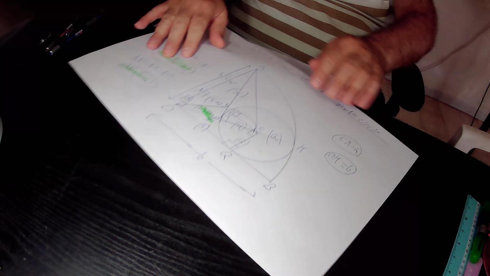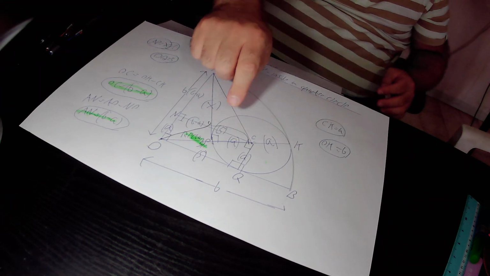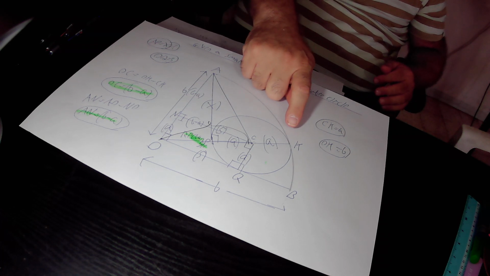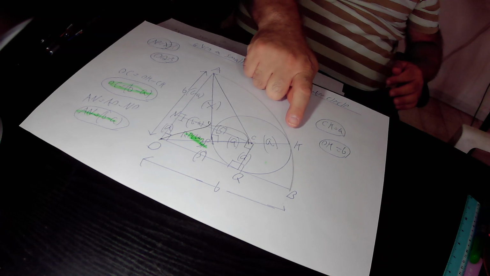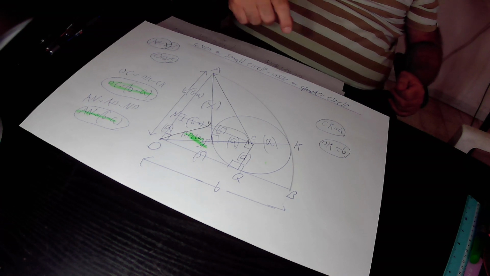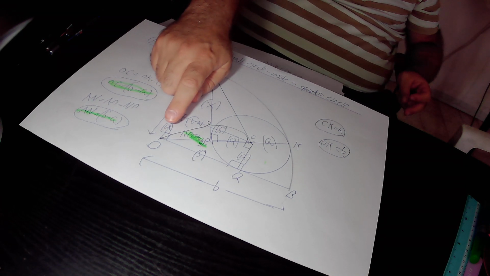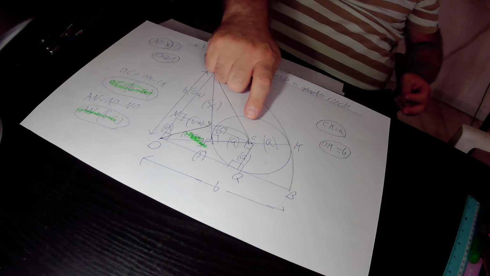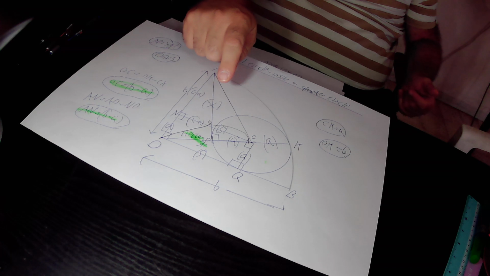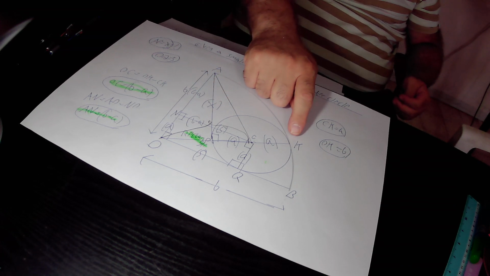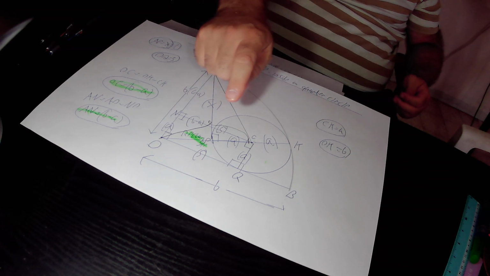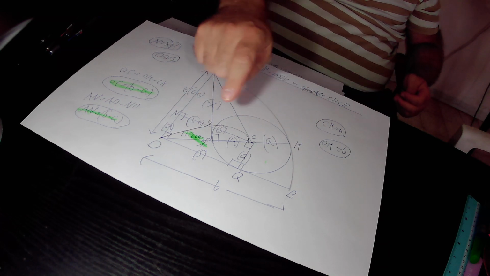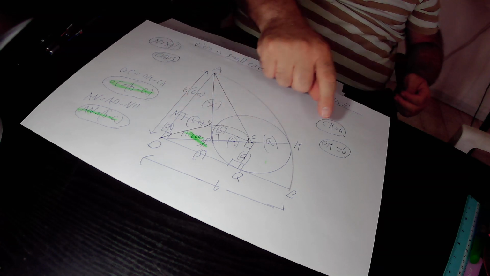In our drawing, we have an internal match between this small circle and this big quarter circle. That is to say, they touch each other internally at point K. Therefore, according to rule 9, the center of this quarter circle is at point O, the center of this small circle is at point C, and the straight line that connects the centers together is the straight line OC. This straight line OC must pass through the touching point, that is point K. Again, OCK is one straight line.